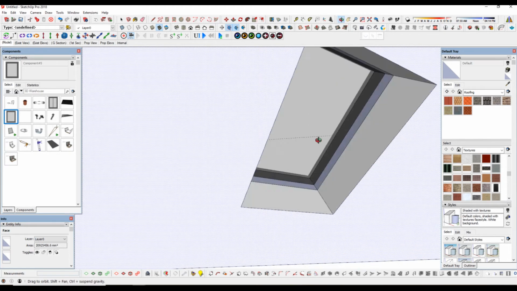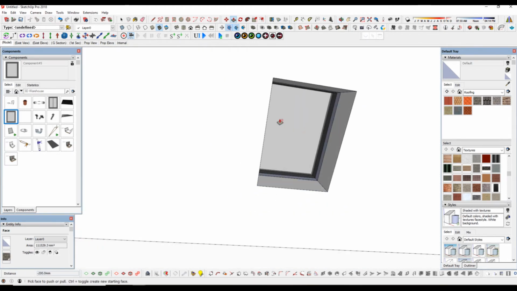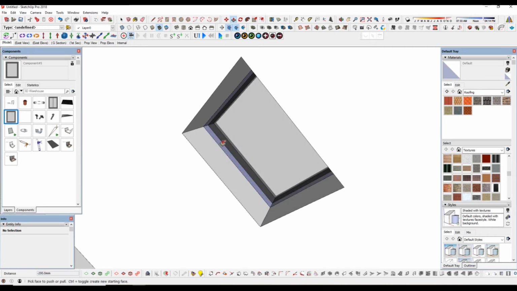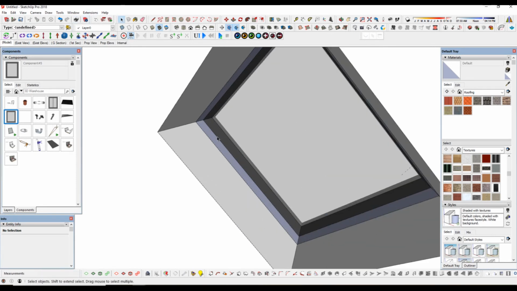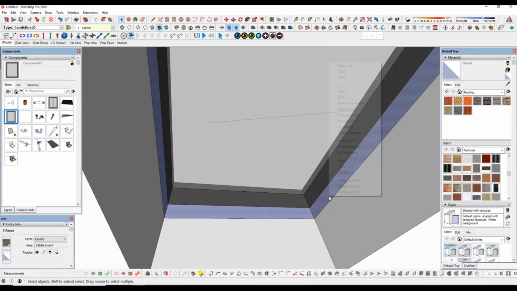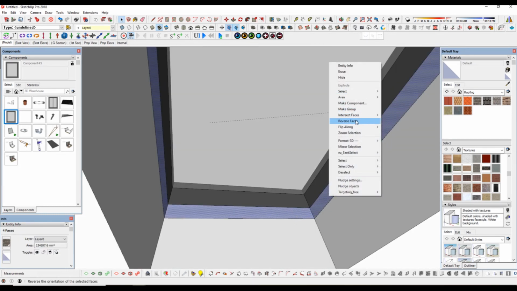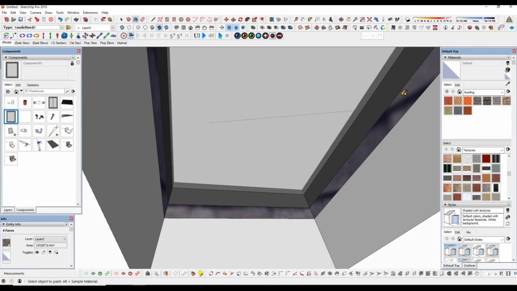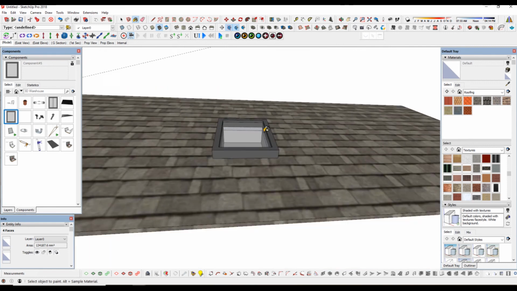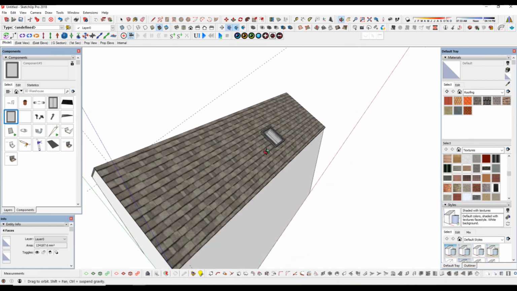And with all surfaces being parallel, because we were careful how we drew it, it cuts through and you have your roof light complete. Those blue surfaces just need to be reversed, and of course they've got roof on them. So there you have a roof with a skylight.